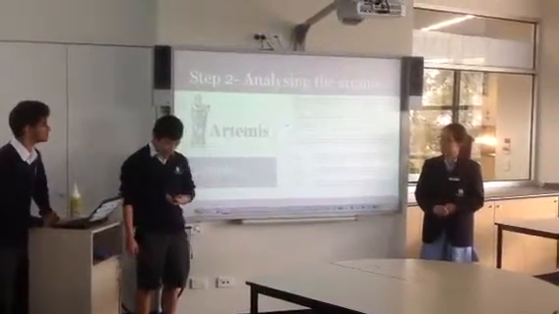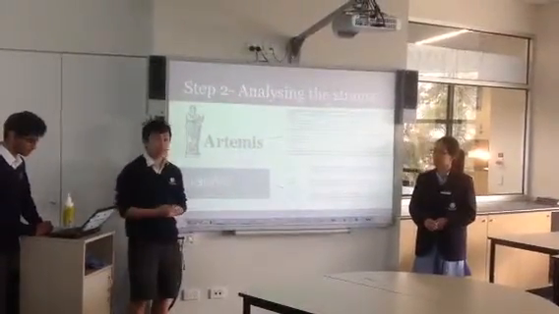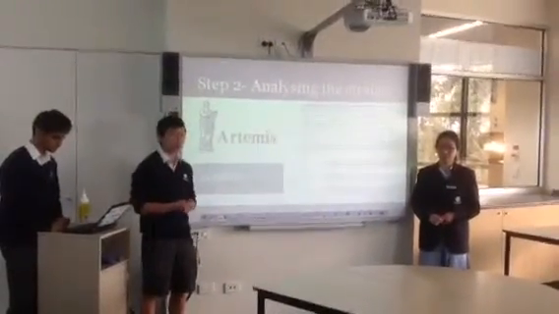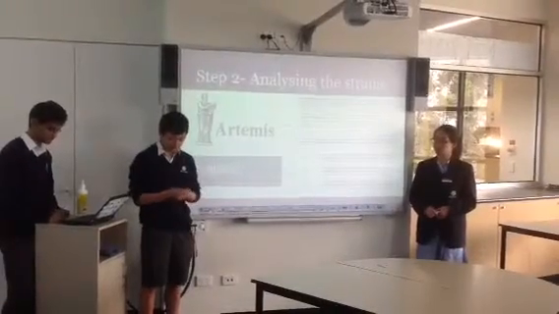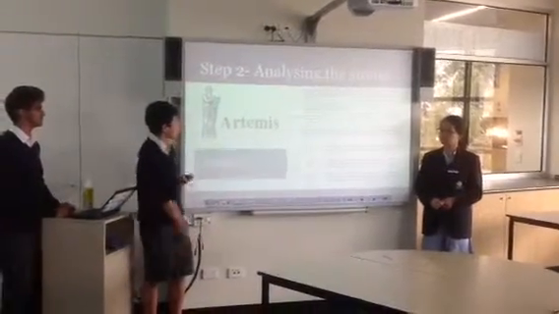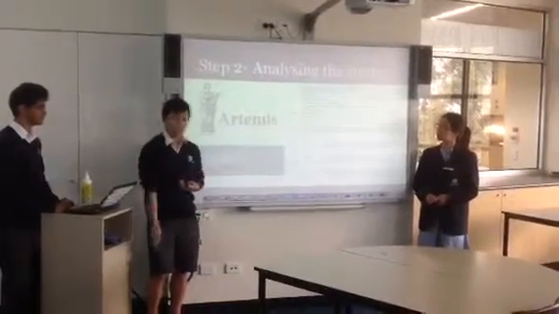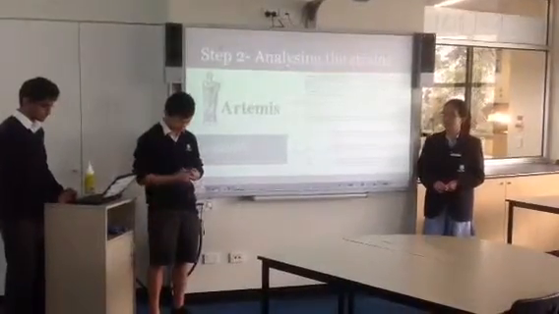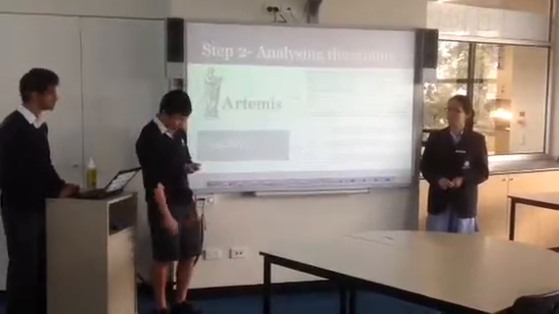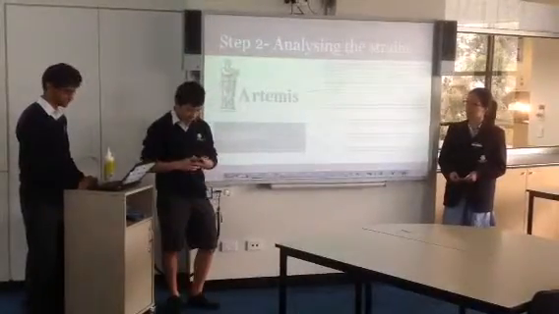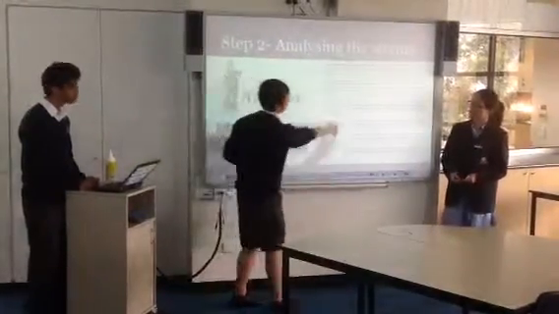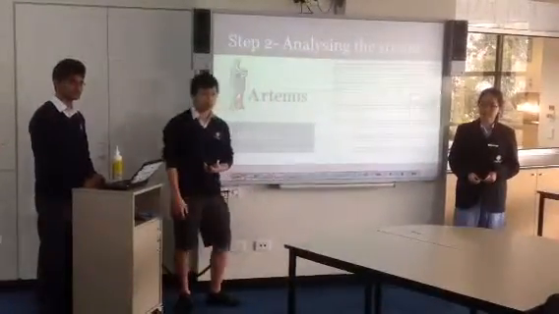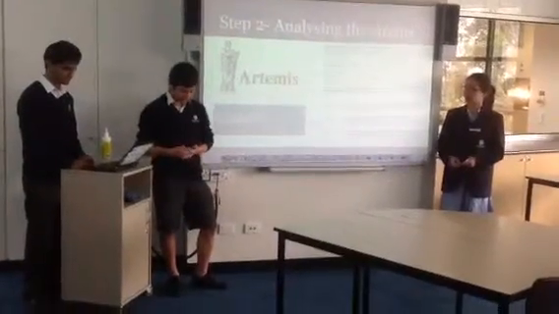So after our group got a grasp on the task that was at hand, we began our second step, analysing the strains. This is where we began interpreting the strains of the DNA we were given. And this is done by using a program called Artemis, which is a genome viewer in which we plugged our benign and virulent strains into. The entire strain sequence could then be accessed and viewed within the program as shown in the picture here. And so if you scroll along, it's the entire genome sequence of the data we were given.